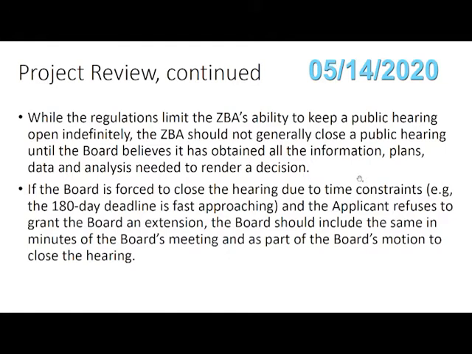Do not push that, because the applicant will file an appeal with the Housing Appeals Committee as a constructive approval, and that's not what we want to have happen. If the applicant refuses to produce the information the board has asked for, the good faith information the board believes it needs, then the minutes should reflect that the applicant has failed to provide that information. The board should send a letter to the applicant and/or its counsel saying, we've asked you for this, we've asked you for that, and you haven't produced it, so at least it's part of the record. But at the end of the day, the board has to be very mindful of these time clocks. They're exact. There's no flexibility unless the applicant grants an extension.